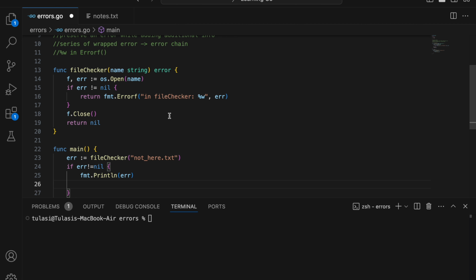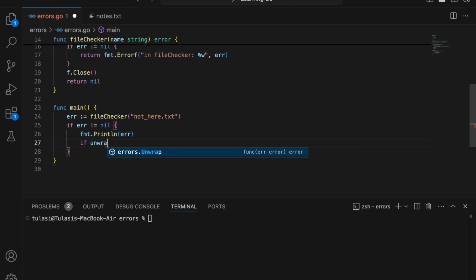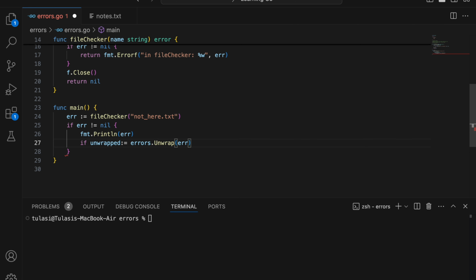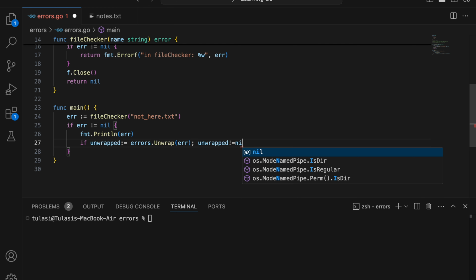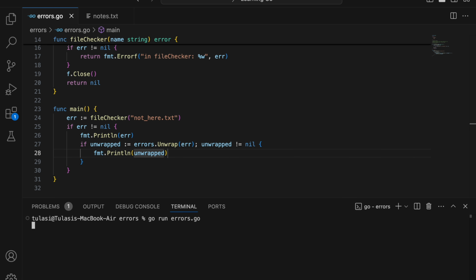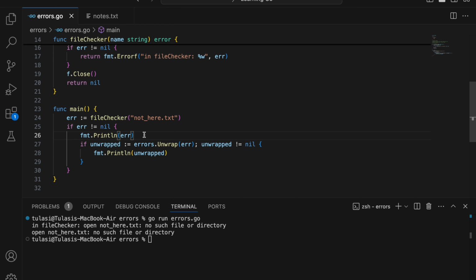If you want the unwrapped error, that is, I don't want this additional information or statements, then there is a function in the errors package which is Unwrap, and that will only have this error. So here is a function, we'll pass the error to that. We'll check if it's nil or not. If not, then I will print it. So the first Println will print the additional information, but then in the second one we unwrapped this error and tried to print only that one.